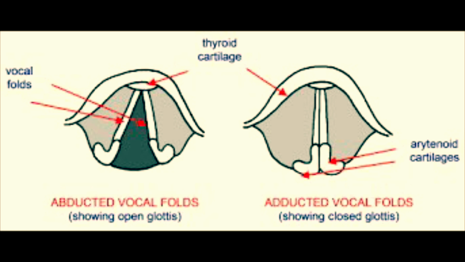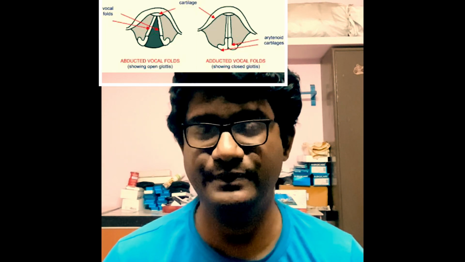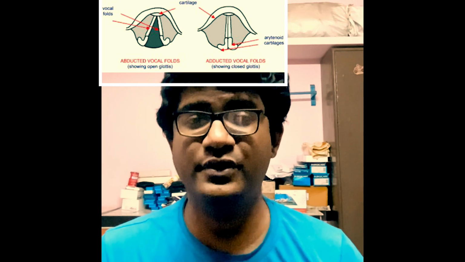And intrinsic muscles of larynx largely have 2 functions, abduction and adduction. Posterior cricoarytenoid muscle is the only abductor. All other intrinsic muscles are adductors. Now, abductor will create a gap between the vocal cords. This helps in respiration. So, posterior cricoarytenoid muscle is the only abductor of the larynx. It helps in respiration and that is why it is called the safety muscle of larynx.